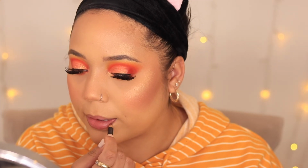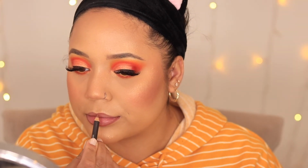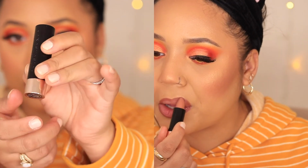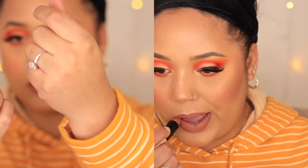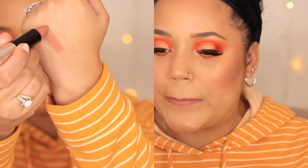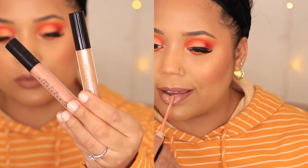Now to line my lips, I'm using my MAC Cosmetics Whirl lip liner. This was one of my favorite lip liners that I have ever purchased. I have found others that I really like more than this one, but this is still a staple in my makeup collection. And then to fill in my lips, I use my Anastasia Beverly Hills matte lipstick in the color Honey. I really like their regular lipsticks. The mattes are matte, but they're not an uncomfortable matte lipstick, so I do enjoy that. And then over top of Honey, I applied the Anastasia Beverly Hills glosses in Butterscotch and in Freya.